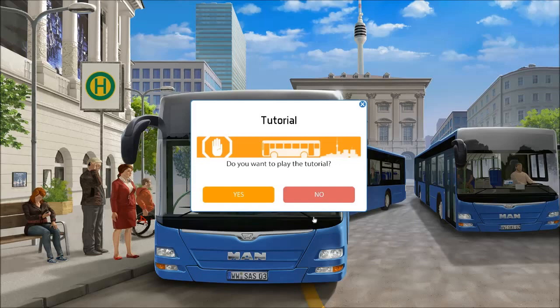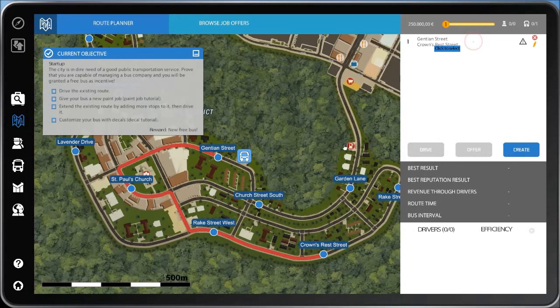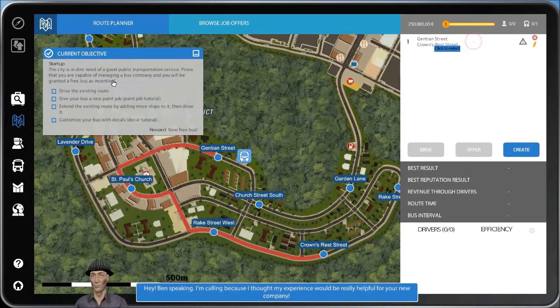Alright, so it says tutorial. We're not going to go through the tutorial, since I already played it. So, if you look right here, here are our current objectives, and it gives you a reward. Our reward for doing this is a free new bus.